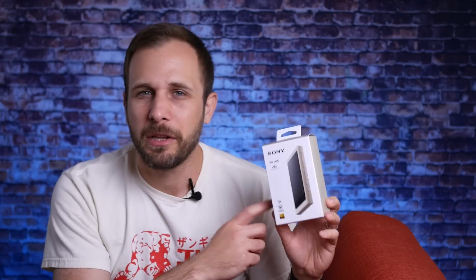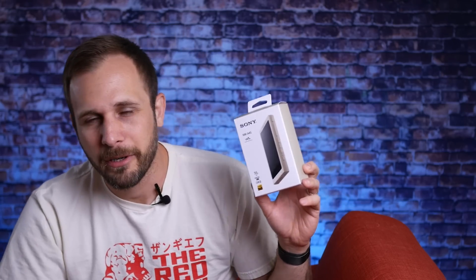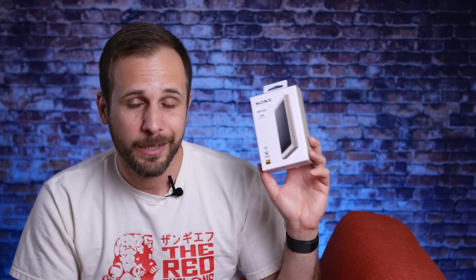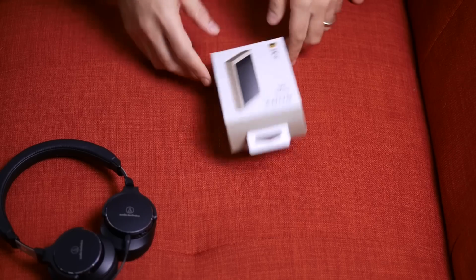called high-res audio. I got a pair of headphones earlier this year that support high-res audio, and I'd never heard of high-res audio before. So when I found out that Sony was still making Walkmans and that there was this new NW-A45 model that had just come out, I was interested to check it out, see what this is all about. So first things first, let's crack it open and see what's inside this box.